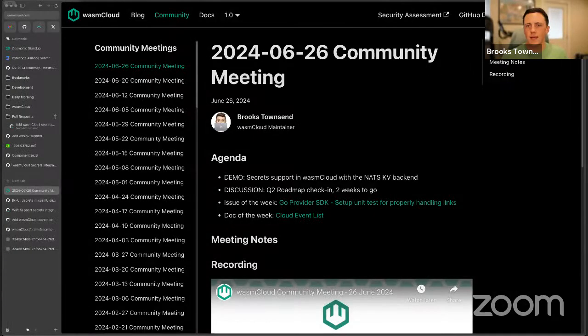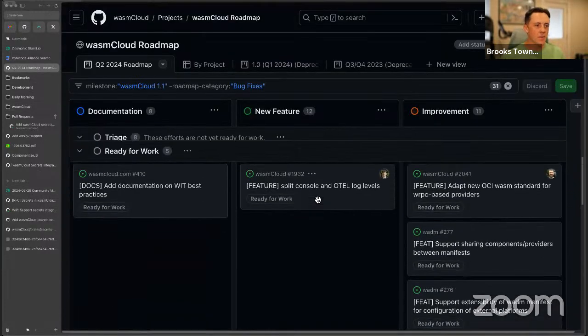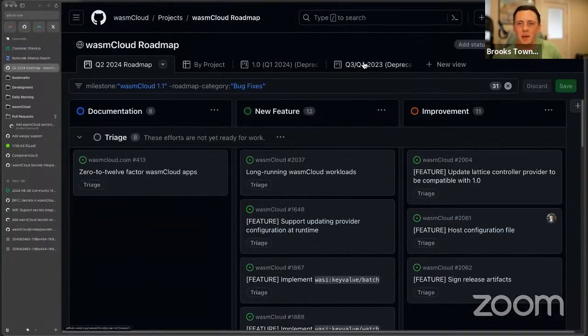So taking a look at what we had left on today's agenda, I just wanted to make sure that we had a little bit of time to take a look at the Q2 roadmap check-in. We technically have until the middle of next week until Q2 is finished. And if we take a look at the roadmap, I think with any good roadmap, you're supposed to set a goal past what you're able to achieve. But I want to be fair in that we actually published and brainstormed this roadmap a little bit into May. So we had a little less than 2 months to get done a quarter's worth of work.